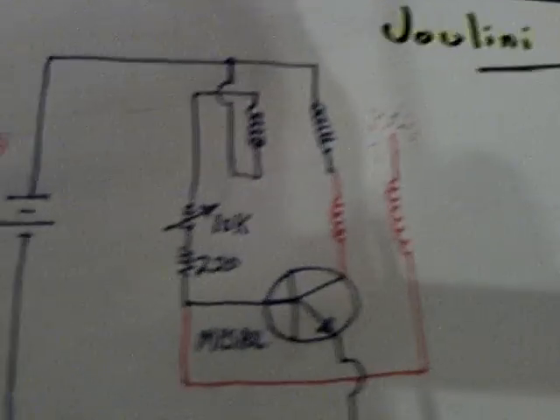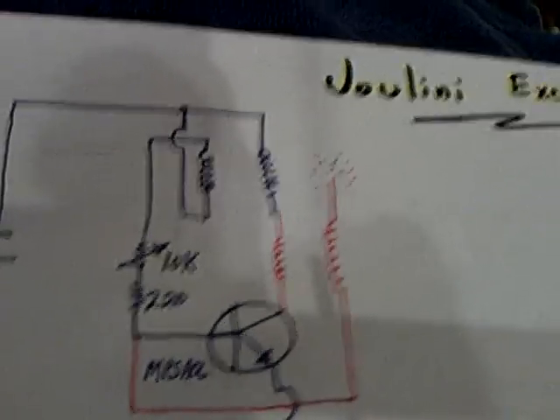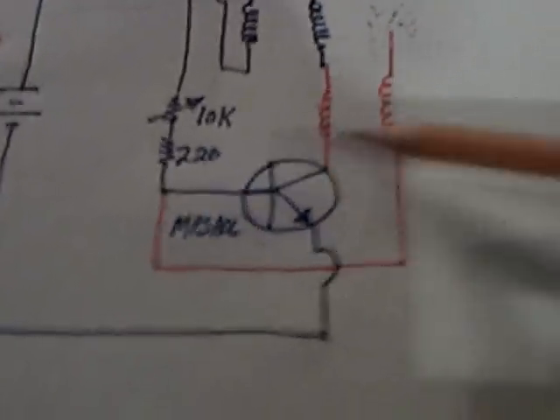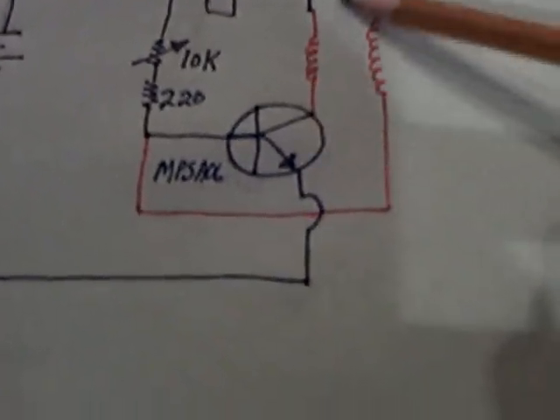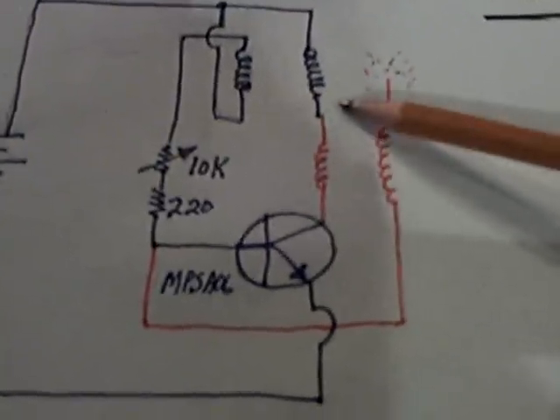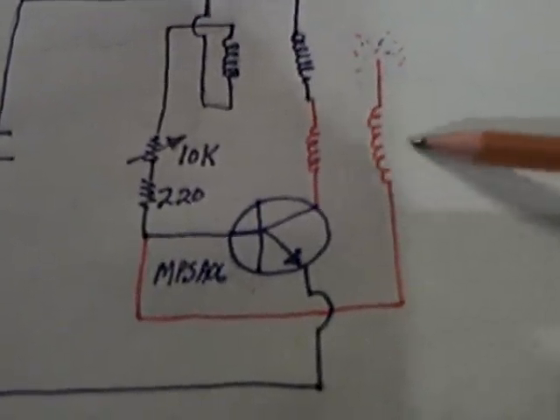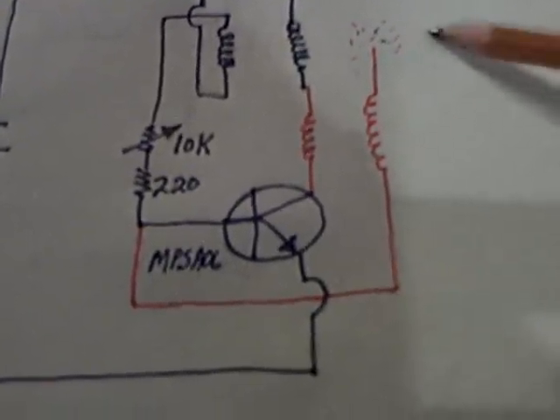Now there is the exciter running, and you can see it's just solid state — that's what I call a Julini. It's really a Jewel Thief. But right here, this is where Johnny Darrow came up with the brilliant idea to tap the primary right into that part of the circuit of a Bedini circuit. I'm using a Jewel Thief, but it's the same idea. This is the primary, this is the secondary on the Slayer exciter, and off you go. Here's the receiver, and there's the neon being lit up off of the receiver tower right there.